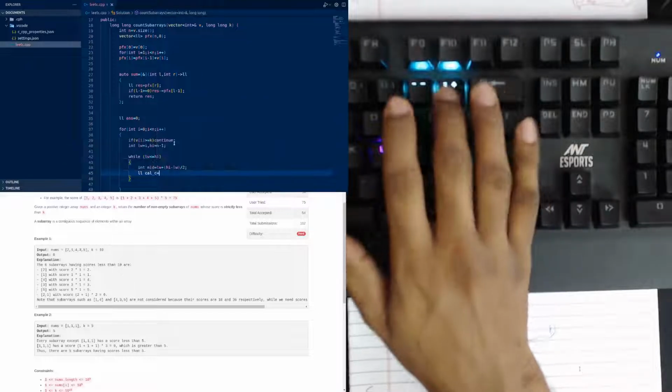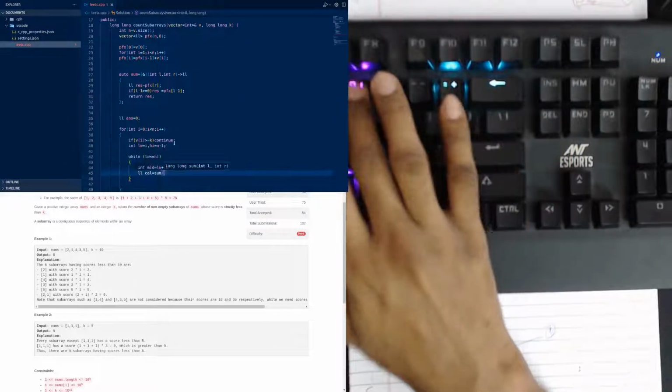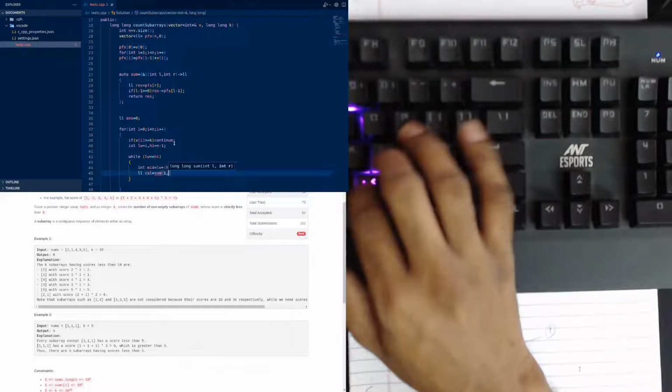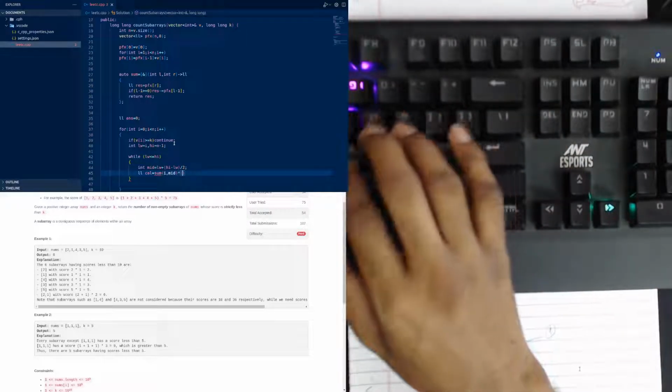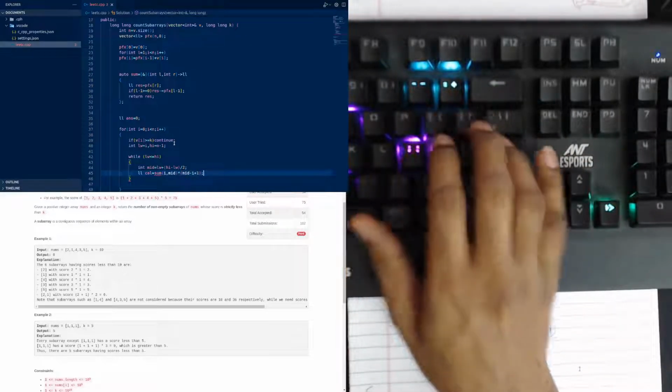Calculate equals the sum in this region. The sum is going to be from I to mid, and we also multiply it with the size, mid minus I plus 1. This is going to be the size.